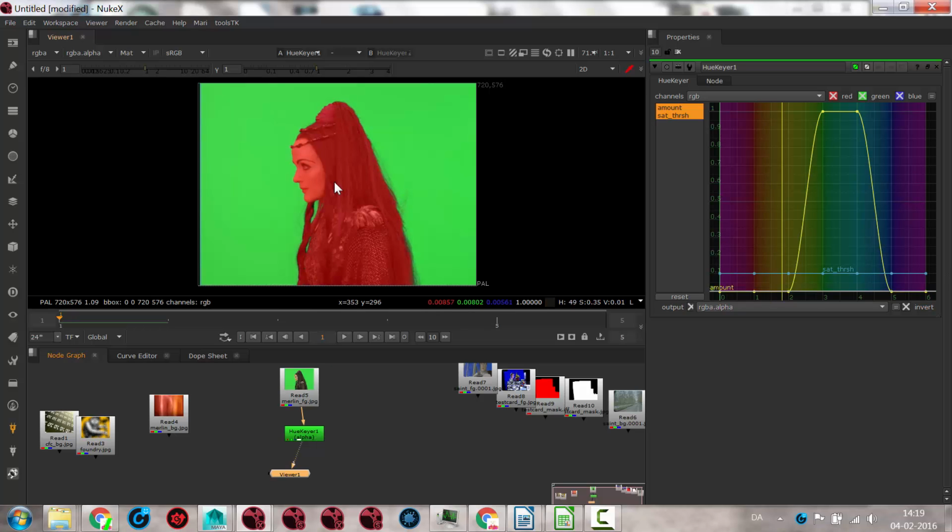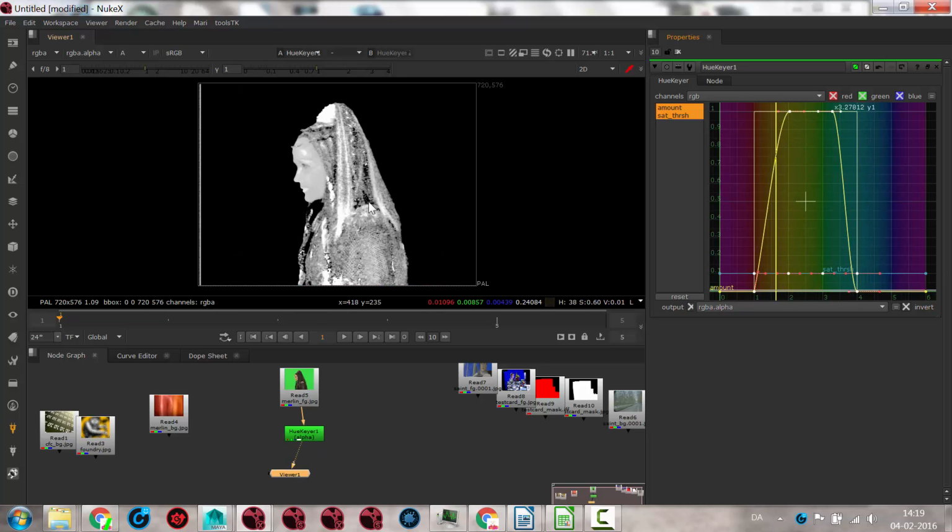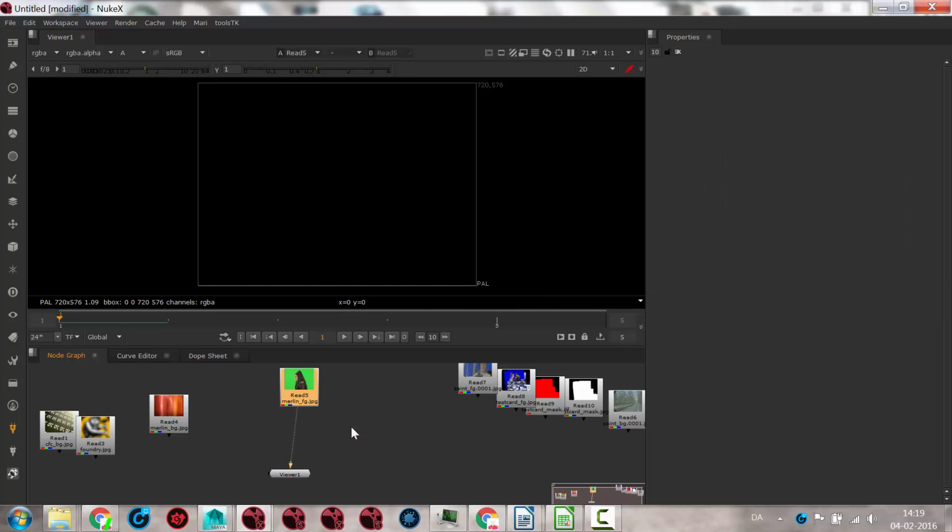So I press M, and then you can see if I move this, the key will change its look depending on what part of the color spectrum I'm using. So I can also move all of these out of the way, and then you can see the result will be that I get a key that is not really good. So that can be used.